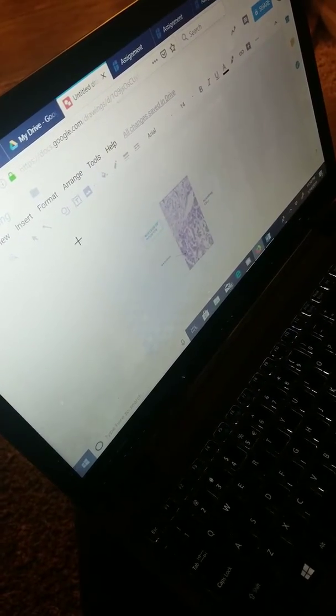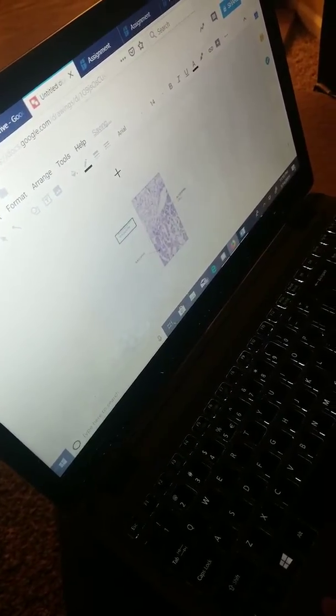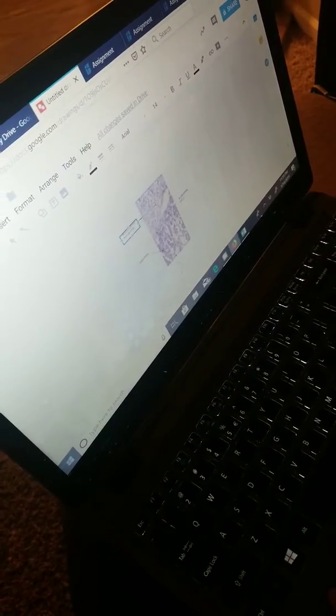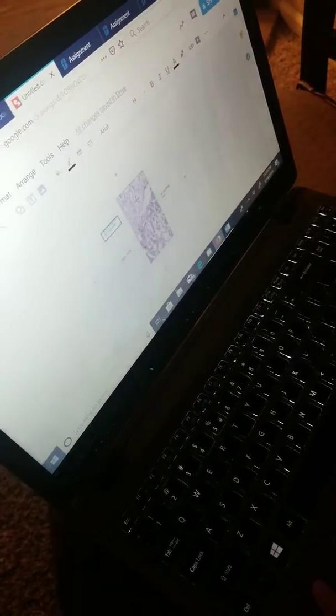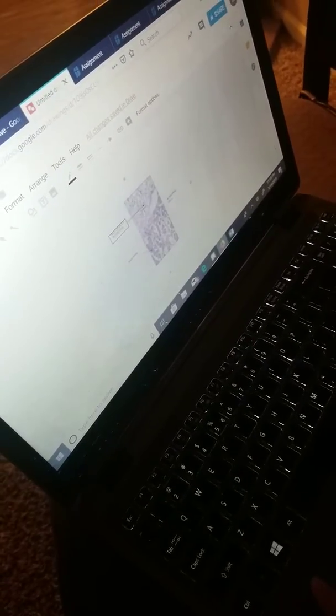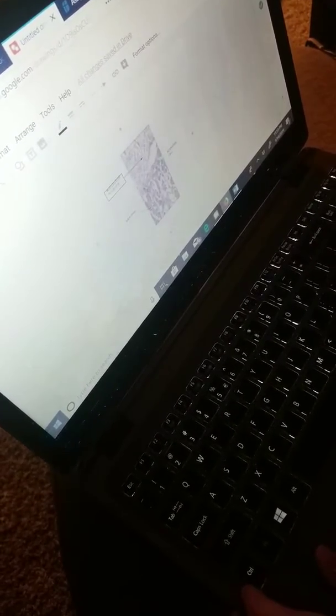Okay, and then what happens is I go here to my arrow. I want to make it a little darker, so I go to the 2 because that's pretty good. And then automatically from here, you make an arrow that goes to the nucleus of the pituitary, and there you've made your first label and your arrow. Then I got the basophil and the acidophil cell, and you do the same with those.